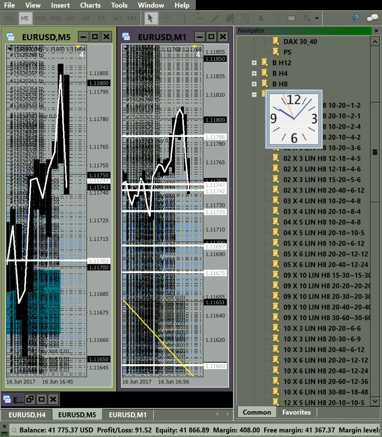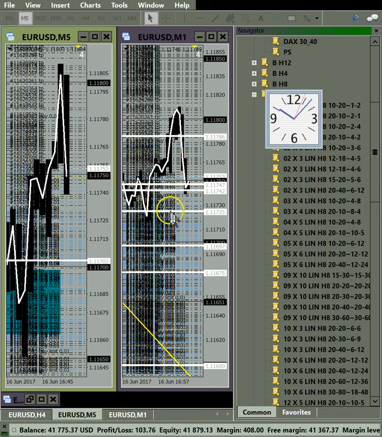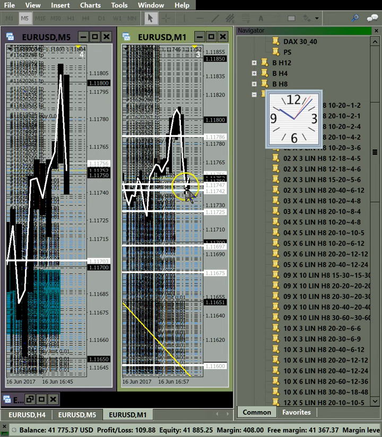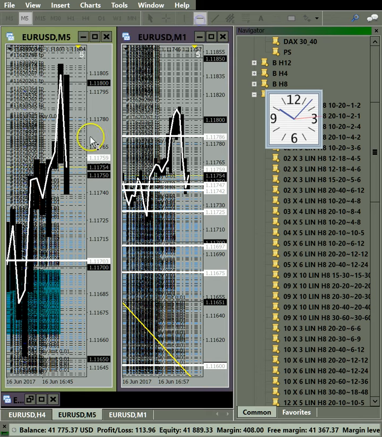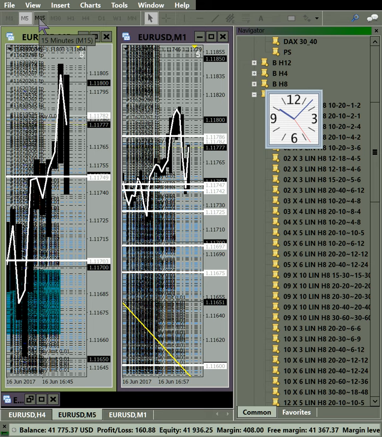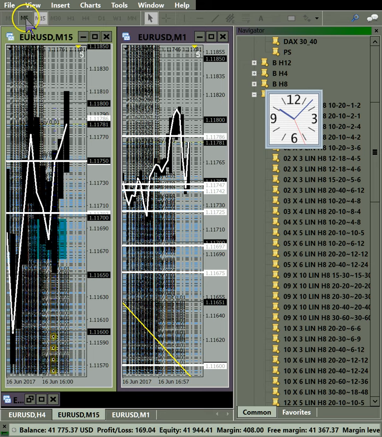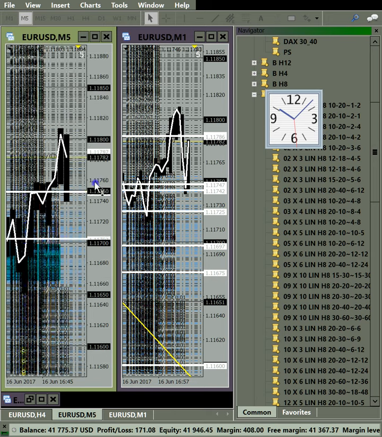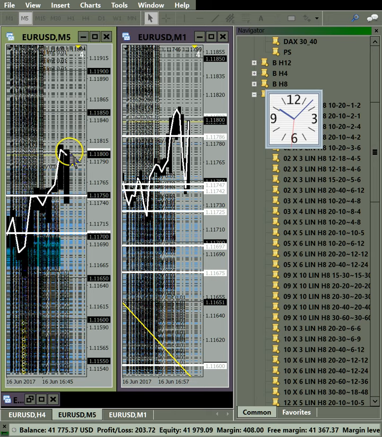Look at this pullback here. So another attempt to take out the high of the day. This is the fourth try. So here, if you're buying at the market, you're buying right now in that 1 minute. You've had to buy here and 2 minutes of buying. You got a top becoming a bottom here on the 5 minute. You would have had to buy there, or you're holding. So for me, I'm going to hold it because I've already cashed out of something. And I still think that the day's not over and you're so close.